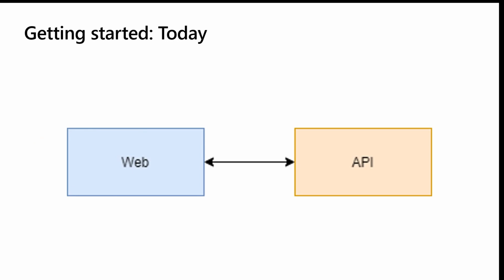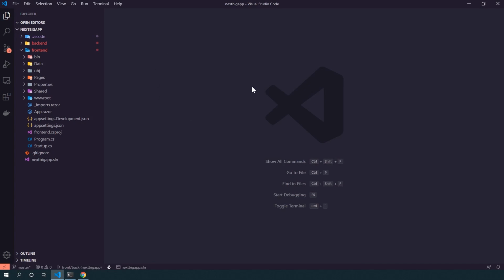So our very first basic application is a web app that talks to an API. I think tied into that definition of cloud native is that you want to have two things. You want to have apps that talk to each other, and so this was as close to Hello World cloud native as we could conceive. And so I wanted to set up this web app that talks to a web API, and I did that over here in this Visual Studio Code instance that I have here.